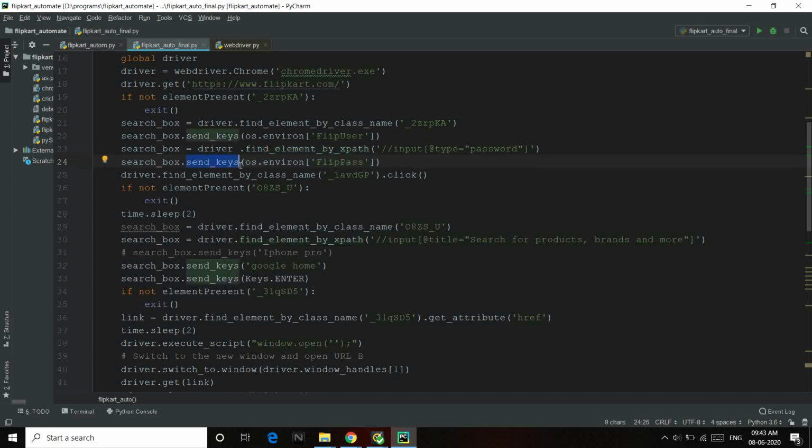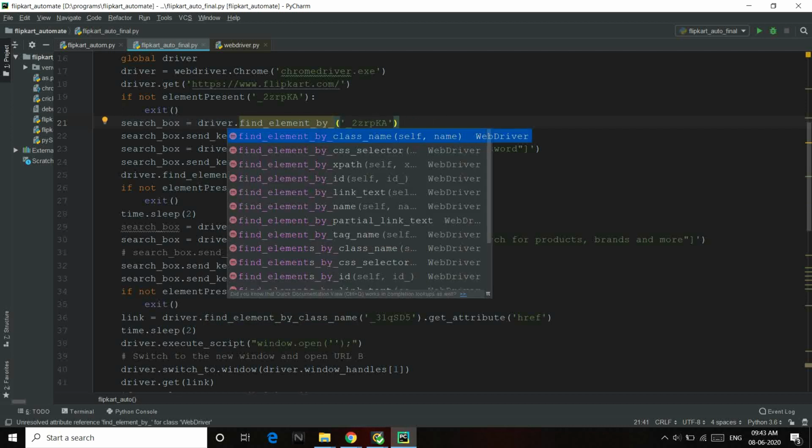To send the keys you will be using send keys, and to find an element by class name or by CSS selector or by XPath, just press control space, and you get to see all the methods available.